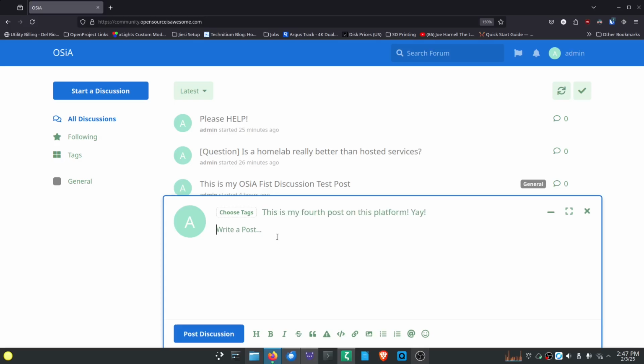So you've got all the little controls down here to help you with any kind of formatting, but you can also use Markdown for your formatting. So it's kind of up to you how you want to format that. But if I do 3 pound signs, I can do new game server. I could say I'm setting up a Flarum game server.